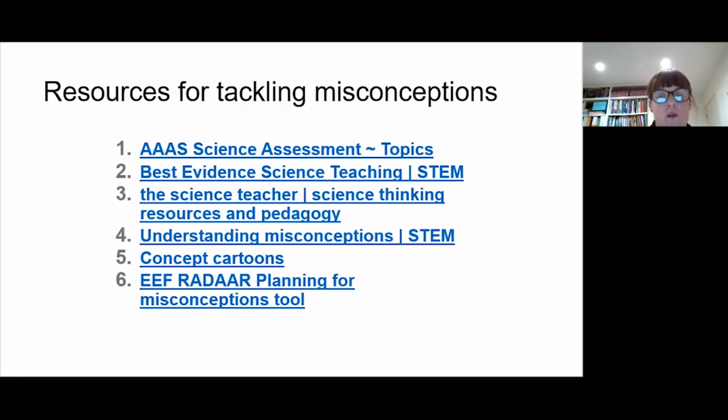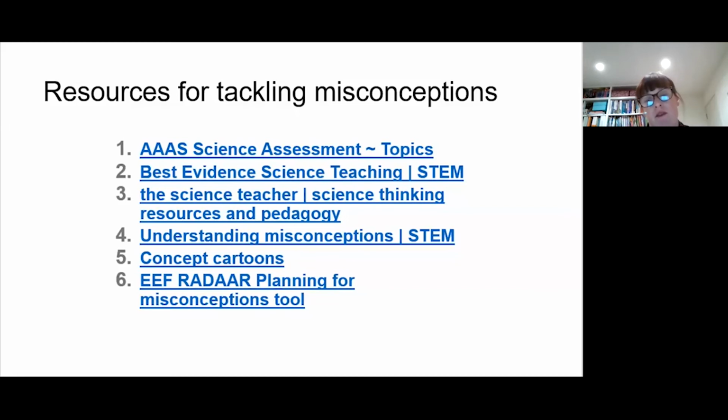Understanding misconceptions, number four, is an area in the STEM Learning website that I mentioned. They've just got loads of resources on misconceptions. Some of them go back to the days when we had a national strategy, but like many things in pedagogy, things haven't actually changed a great deal. A lot of research and evidence, for example Rosalind Driver, still stands. So although some of the resources might be several years old, they're still really useful. There are many resources there, and they might be really useful, particularly if you were leading a science department and wanting to train your own department up.